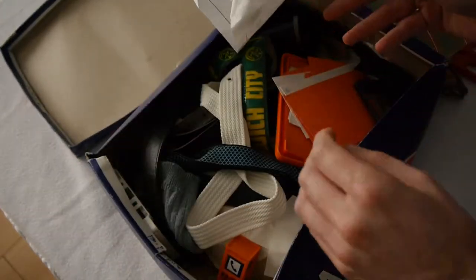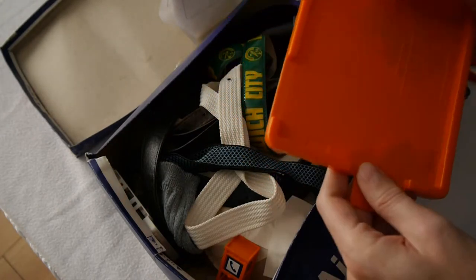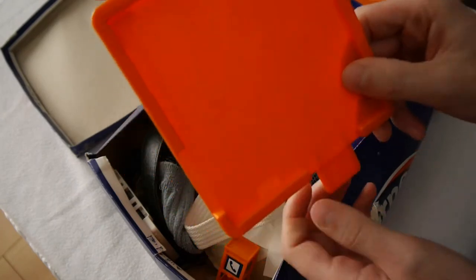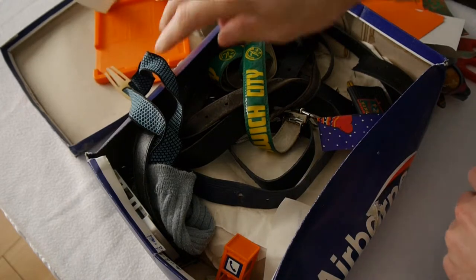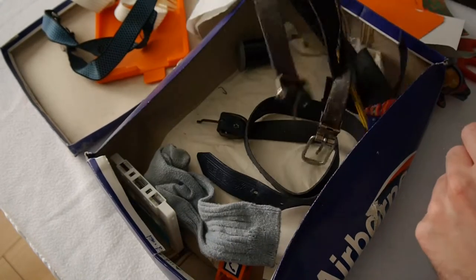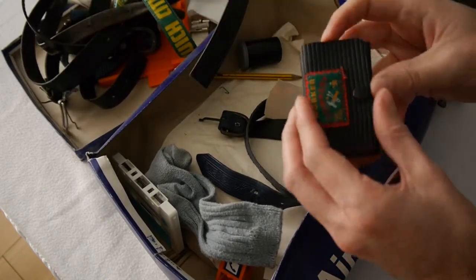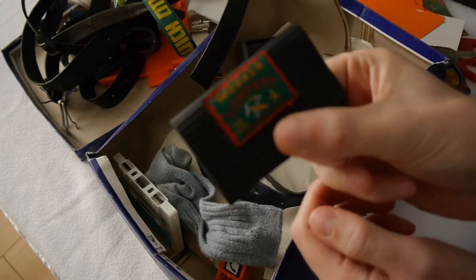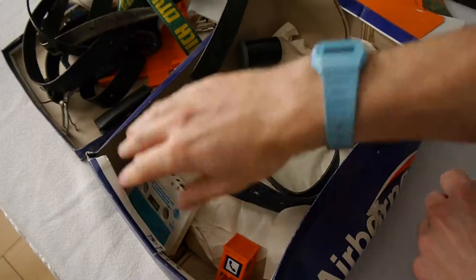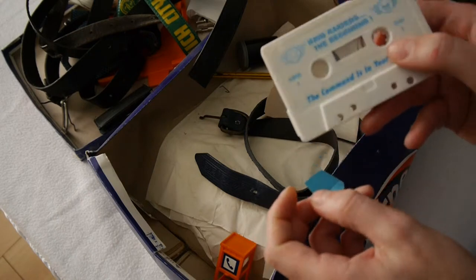More wrapping paper — I was a big fan of wrapping paper. Some instructions on how to build a CD holder. Index cards, index cards. A piece of matchbox road system. An orange belt — they're quite useful for my kids. Another belt — Jesus, a massive selection of belts — and a little wallet-type thing for attaching to a belt.